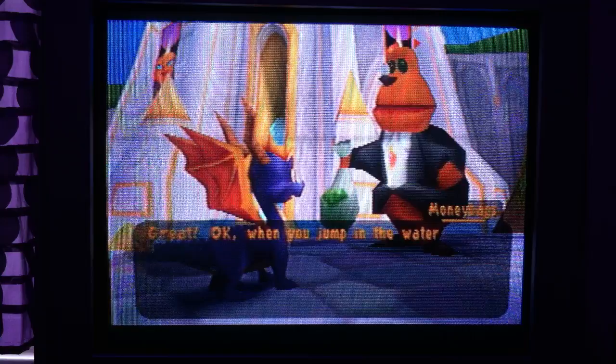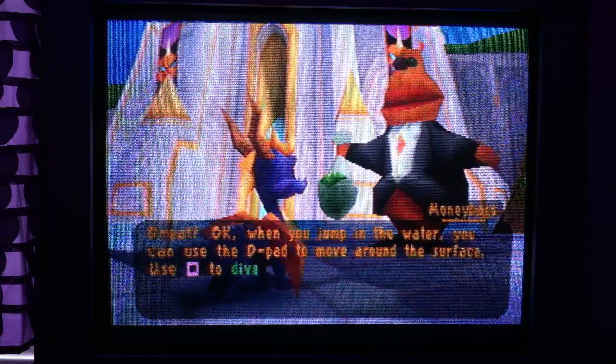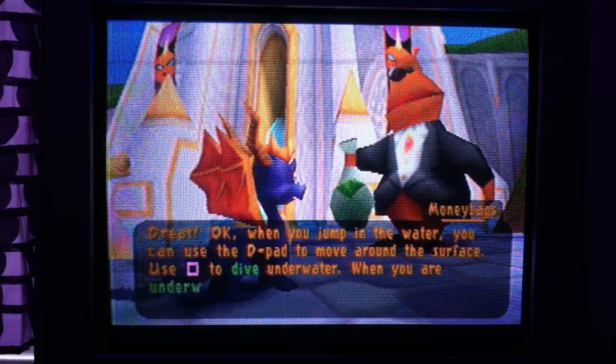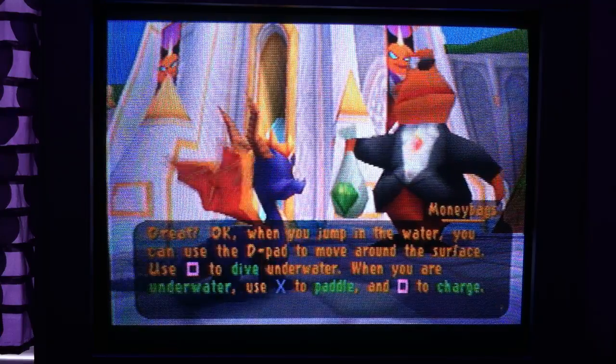Great. Okay, when you jump in the water, you can use the D-pad to move around the surface. Use square to dive underwater. When you are underwater, use X to paddle and square to charge.